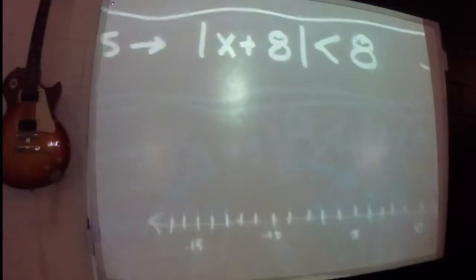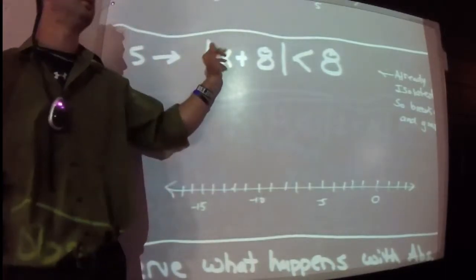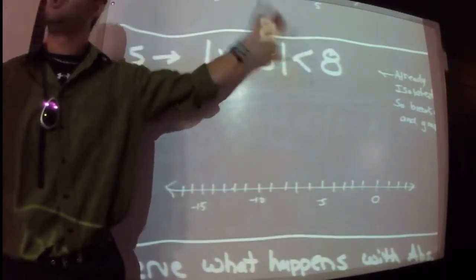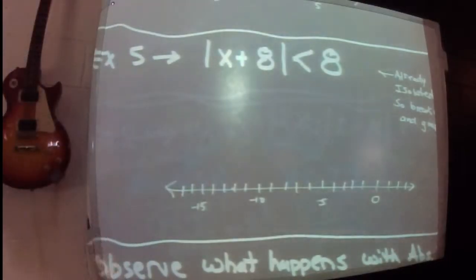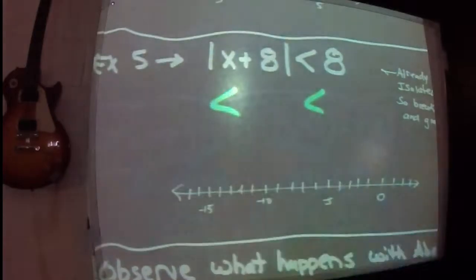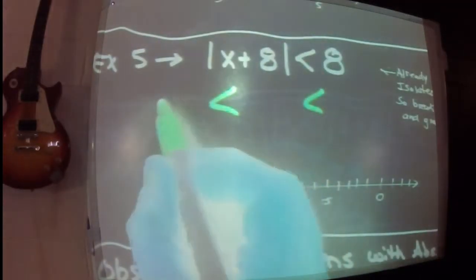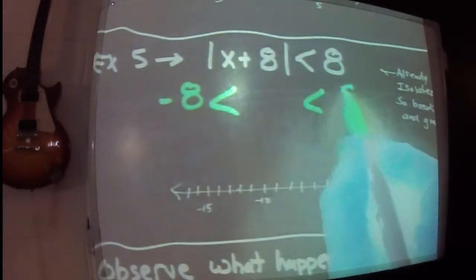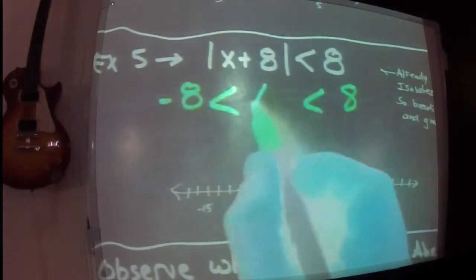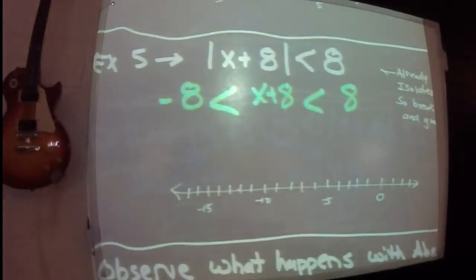All right. For some reason, I went easier on example 5. It's already isolated. So if it's already isolated and you have absolute value less than, three-headed dragon. So, by three-headed dragon, I mean drop in two of these. So you got three sides. The farthest left is what? And the farthest right is? And what goes in the middle? I meant X plus 8. A lot of 8s.